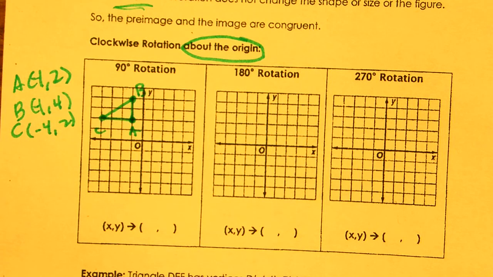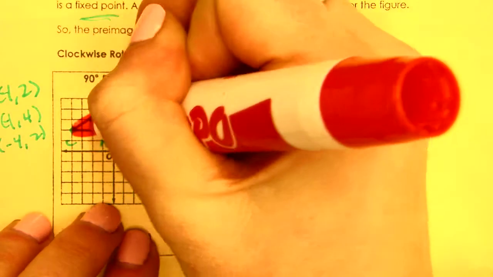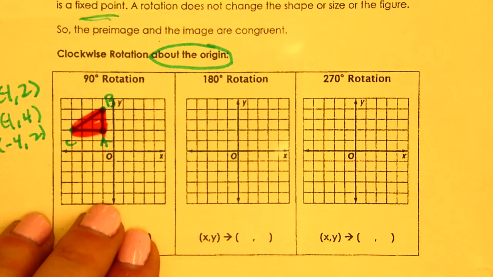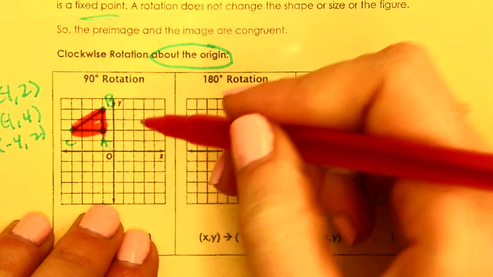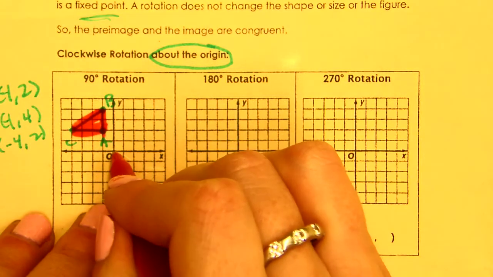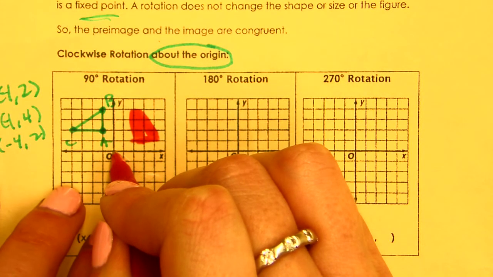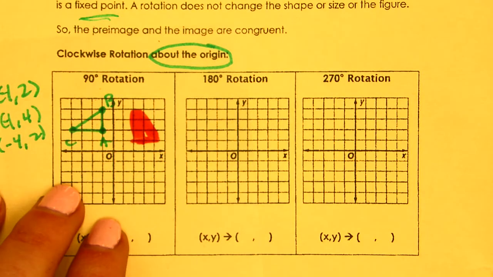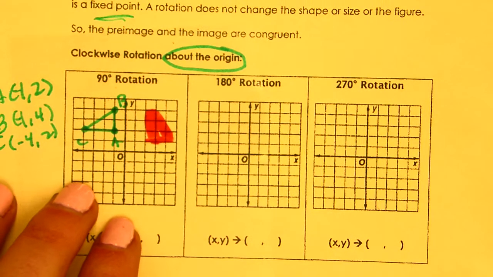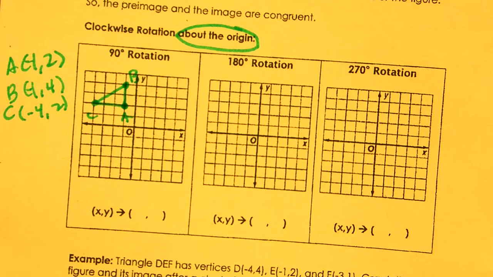So what I'm doing is taking that triangle. I know it's very thick, so it's hard to see exactly where the points line up. I'm taking that triangle and rotating it 90 degrees clockwise about the origin. The origin is the part where it doesn't move. That's the part where I'm going to hold my pen, and I'm going to rotate it 90 degrees clockwise. So it looks like that. The problem is I can't use this transparency on the test. So we need to know a different way to do it.